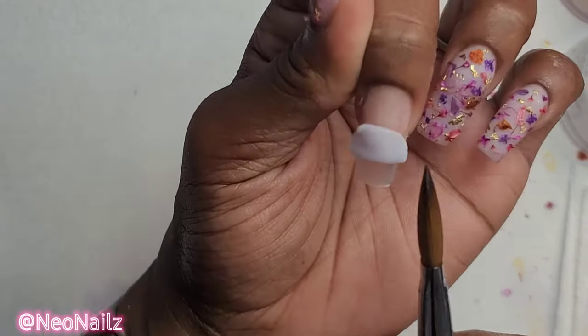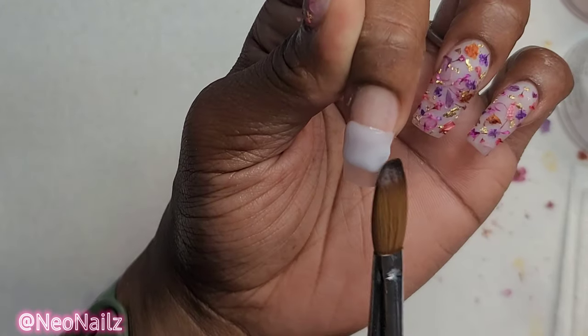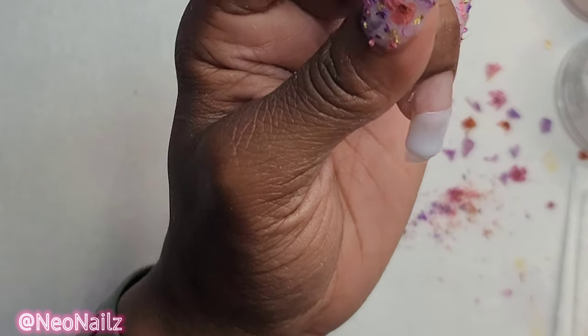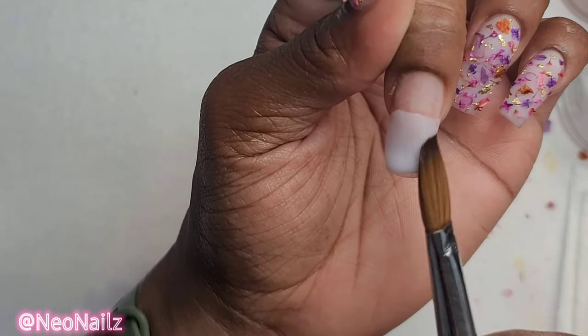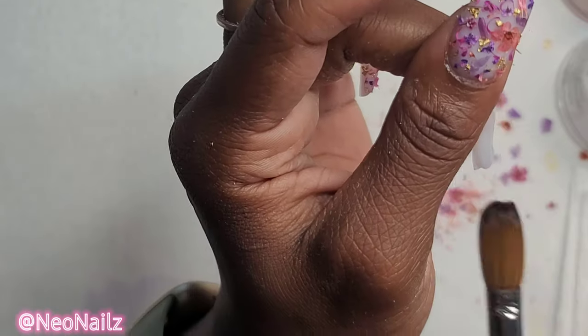But moving on to my middle finger, we're gonna be doing an ombre nail. So I had an idea of doing a partial milk bath nail on this finger. So I'm going in with the milky white on the tip of this nail. Same thing, we're going in with a nice thin layer. As you can see, it's not building up very much structure. I'm just going in for that coverage of that milky white.